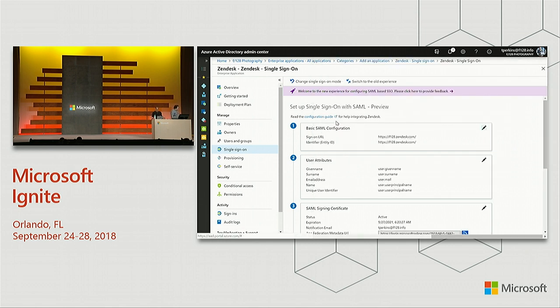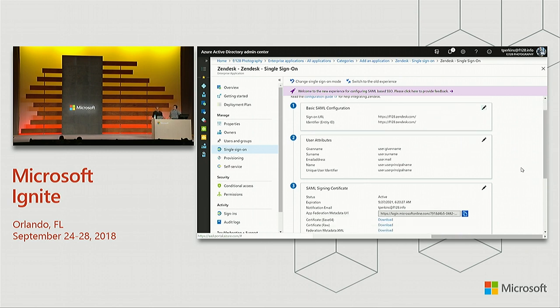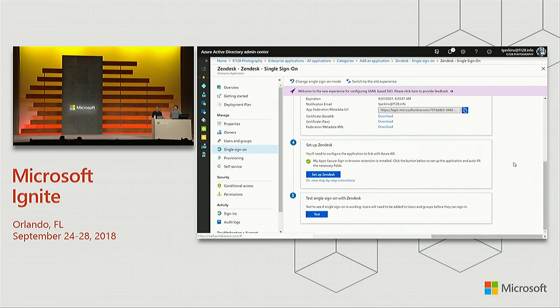Or what we'd also recommend is you check out our configuration guides. So this configuration guide is the same guide I mentioned in the app gallery. It goes to the same place. It will provide you that step-by-step guidance and show you how to fill just these two fields. After you fill those two fields, you're ready to go. So let's actually check it out. So you'll see now that step 4 has changed. It's enabled, right? It allows me to set up Zendesk. So I'm going to click on that.